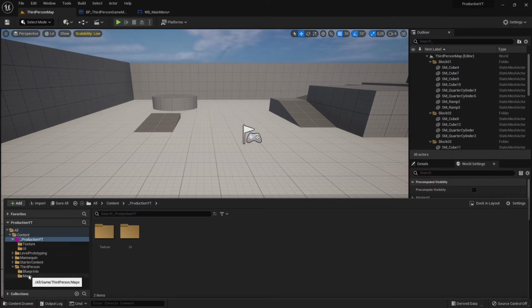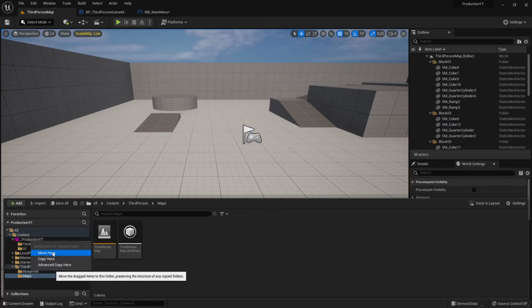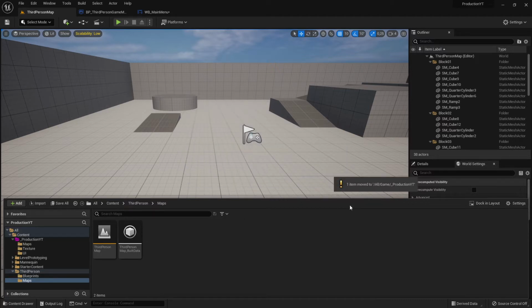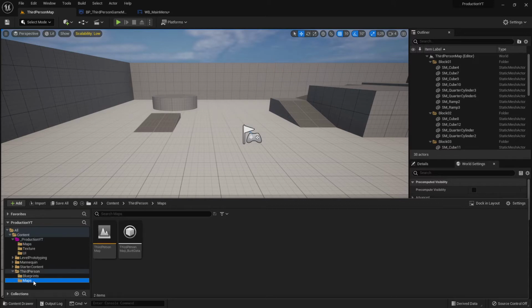So we select this map, drag and drop it to our folder, and we move it here. Let's not make it right now, it's referenced right now or something like that. It created a maps folder, good, I wanted to create one anyway, and later I will bring this here, but not right now.